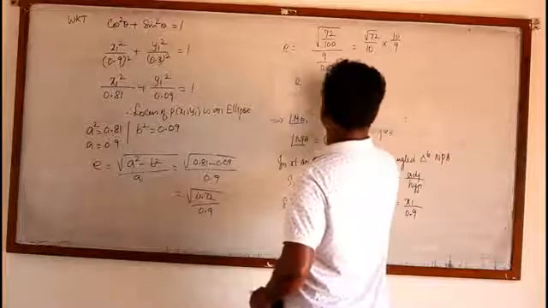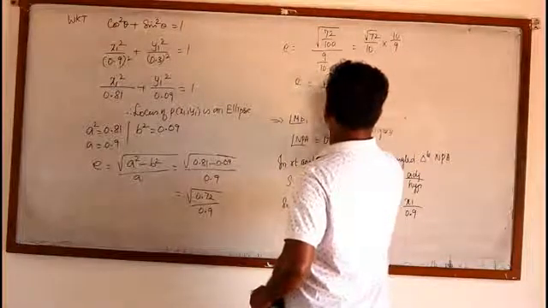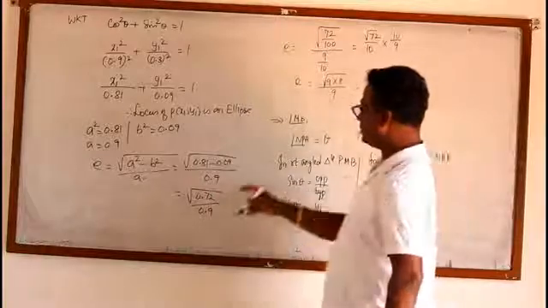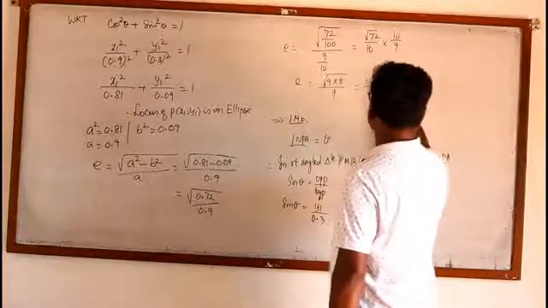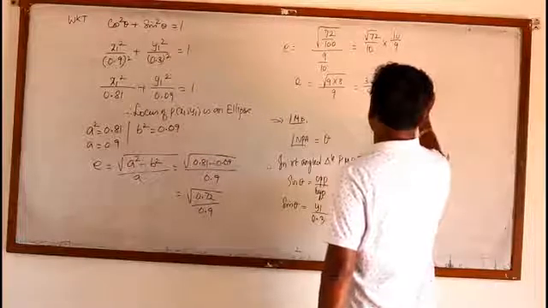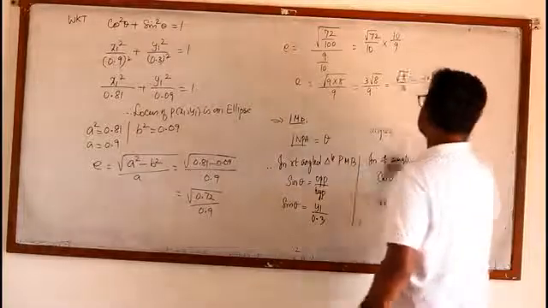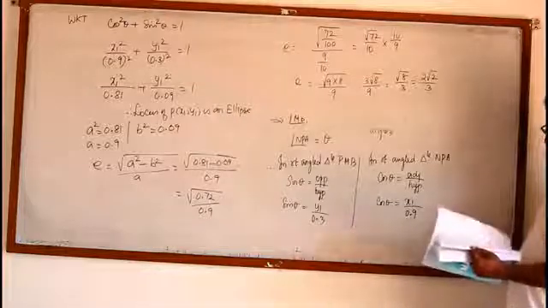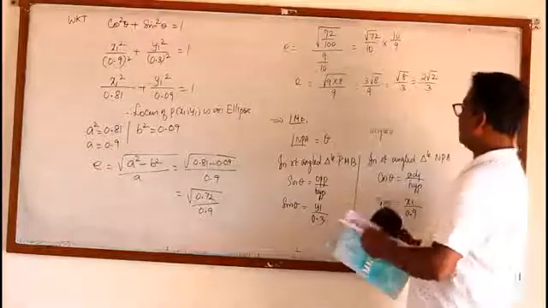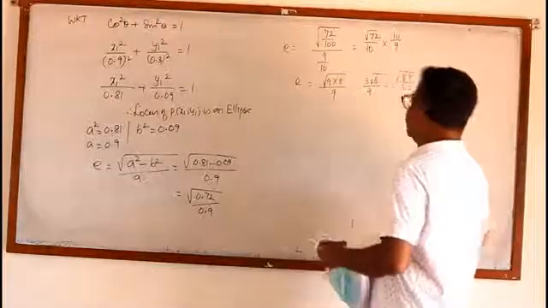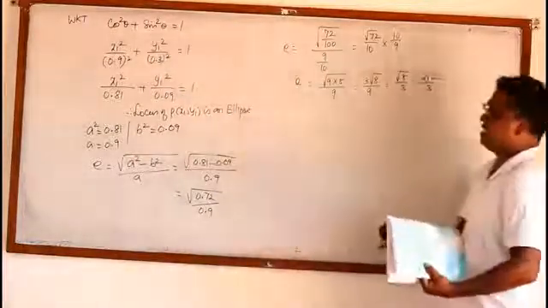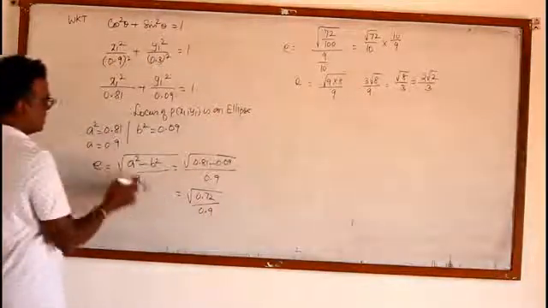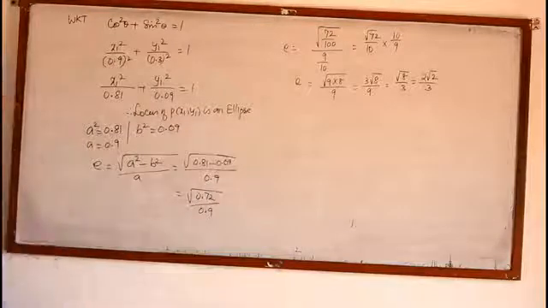E equal to root 72 by 10 into 10 by 9. So E equal to, 72 means, is it not 9 into 8, by 9, 10 cancels. Then it is 3 into root 8 by 9. So it is root 8 by 3, that is 2 into root 2 by 3. This is the value of E. So we found the value of eccentricity E. So with that, this problem is solved. If you do it by this trigonometry identity method, this problem will be extremely easy. So we found the equation of this curve, which is an ellipse, and also we found the value of E, which is 2 root 2 by 3.